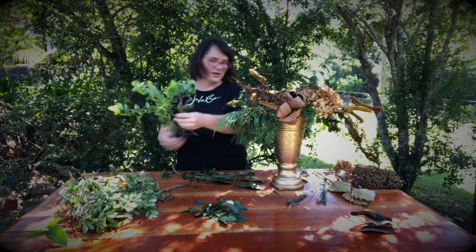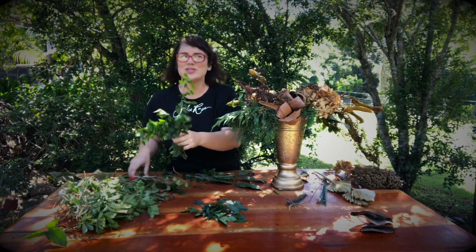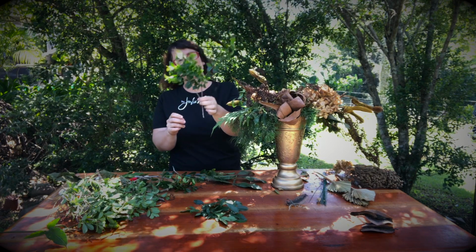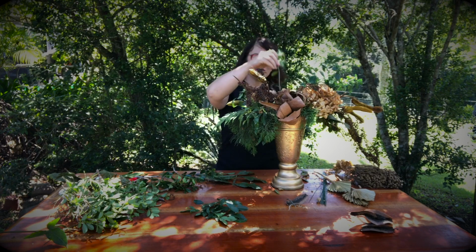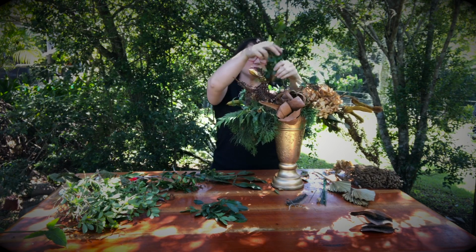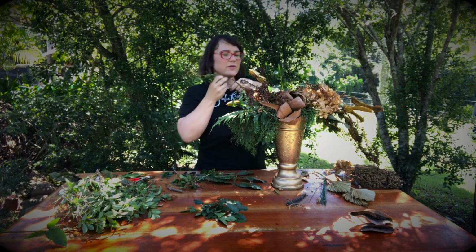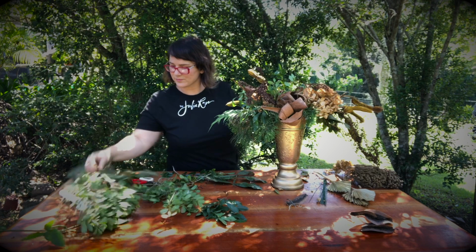Then we go back, I have a little bit of this base greenery left. Remember our cheap satin? I'm going to make some really nice little neat short pieces because we don't want them too focal, and I'm going to bring them down just nice and tight in the top of my design. Don't worry if there's some rambly little bits in there, because they'll add to that gorgeousness.